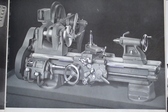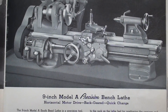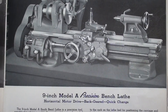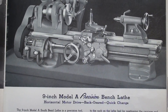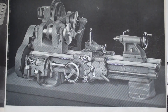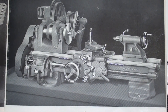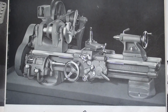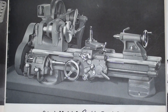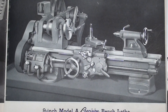And finally here is Model A, which I've talked about, and they list it here as a 'horizontal motor drive back-geared quick change.' Notice that it has the deluxe apron and a quick-change gearbox, and this is a 12-speed lathe, same as the other two that I have just shown you. So the A, B, and C could be called good, better, and best — if it was sold at Sears Roebuck in the 50s, which it wasn't.